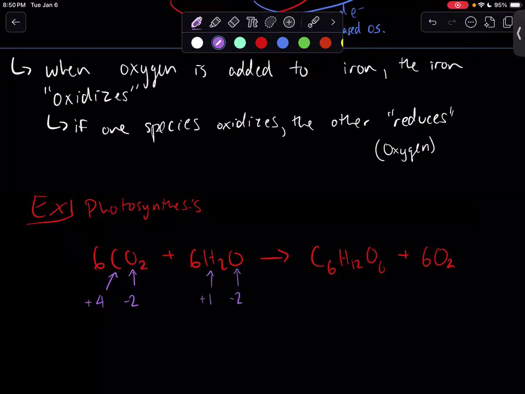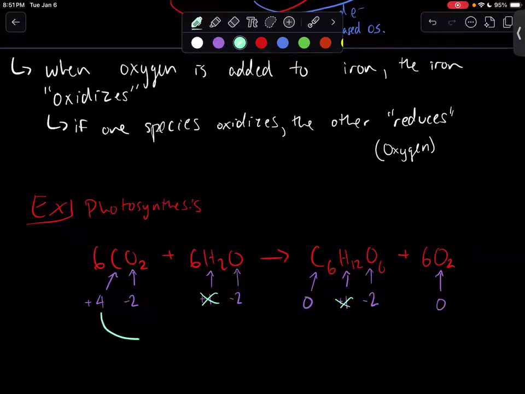If you still have trouble with oxidation states, I highly suggest you go back to lesson 62 or video 62 and relearn how to calculate these. Now, with glucose, carbon has an oxidation state of 0. It's not in its elemental form, but it's 0 because hydrogen is +1, oxygen is -2, and those will cancel out, meaning carbon must be 0. And oxygen, now back in its elemental form, is 0. So what we notice is that hydrogen doesn't undergo any change. So no change for hydrogen. Nothing's really happening. Carbon goes from a 4 to a 0.